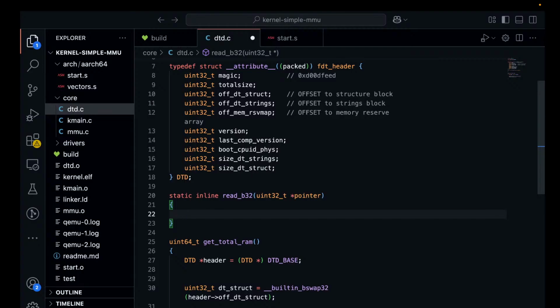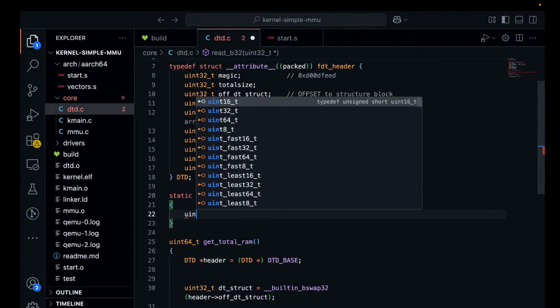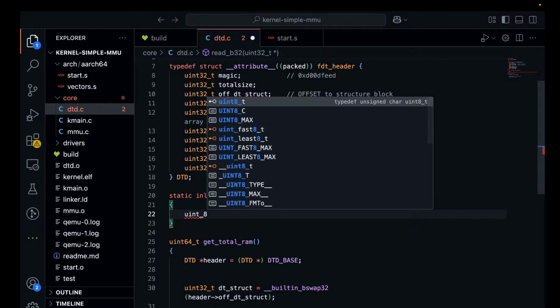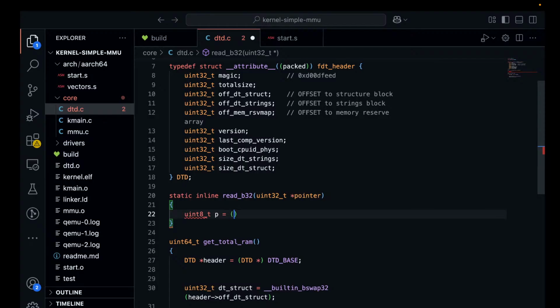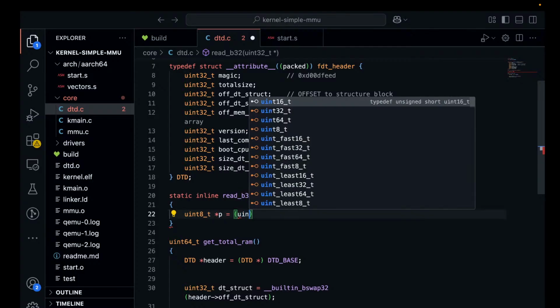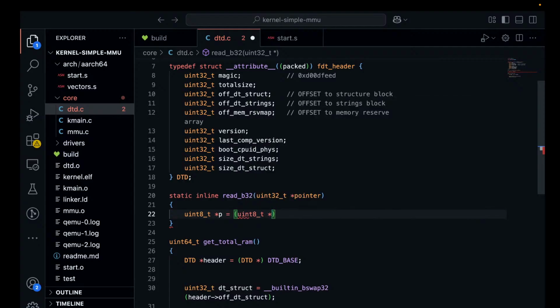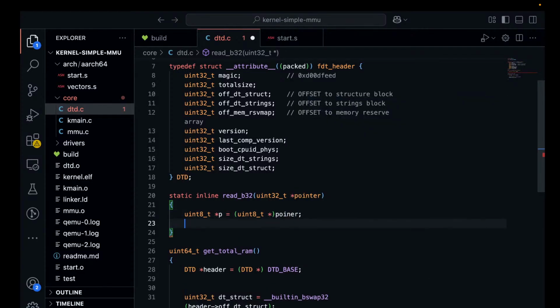No. Let's just say we have to swap the bytes, so we can say it as uint8 p equal to uint8 star of pointer. Then we can index into it.